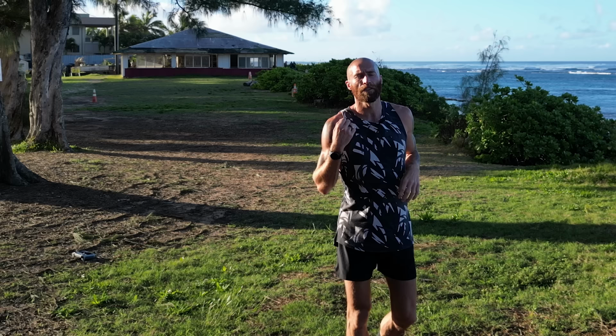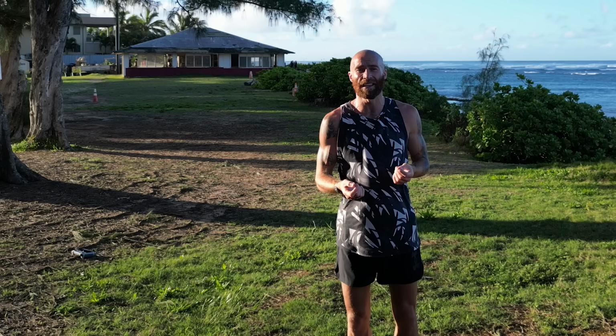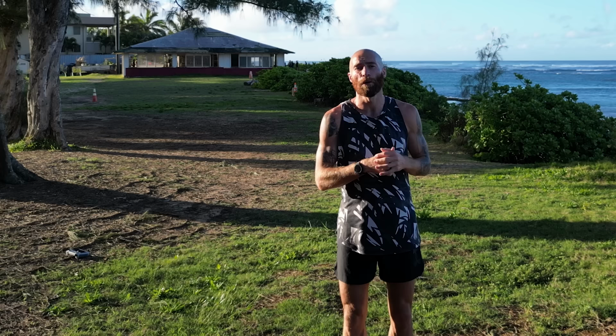This warm-up routine, it's going to change everything for you. It's going to reduce those injury risks. It's going to get you better prepared, both physically and mentally, for the session you're about to do. You'll absorb more of the session and you'll recover faster after the session, which is going to lead to better race results. It's going to lead to more consistent training. And just watch how much better you get just by doing a simple routine like this.